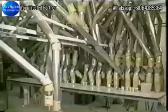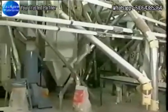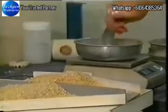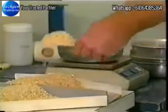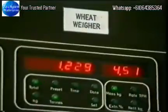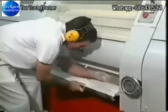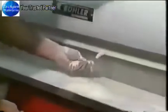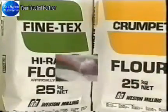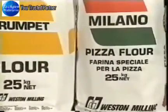Since flour commands a higher price than the byproducts of milling, the ultimate aim is to produce the maximum amount of white flour per tonne of wheat. The percentage recovery is termed the extraction rate. Its theoretical maximum is about 85%, the proportion of endosperm in the grain. In practice, commercial mills operate with extraction rates of about 78 to 80%.